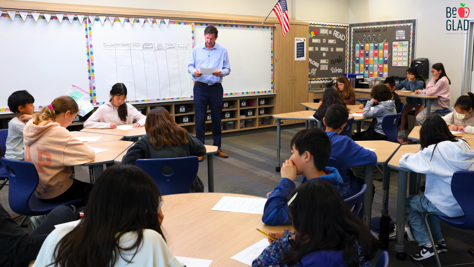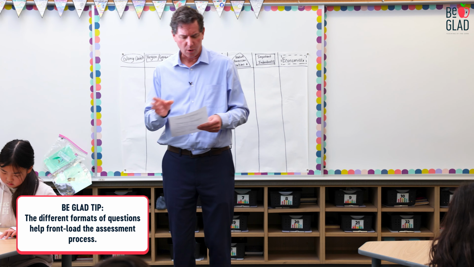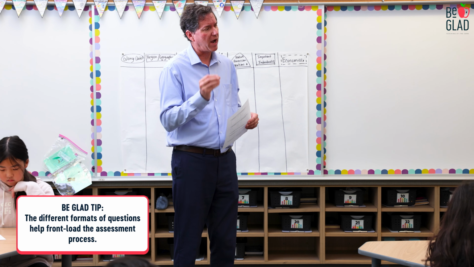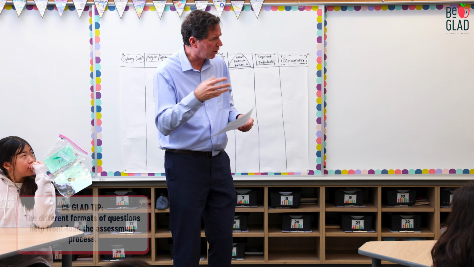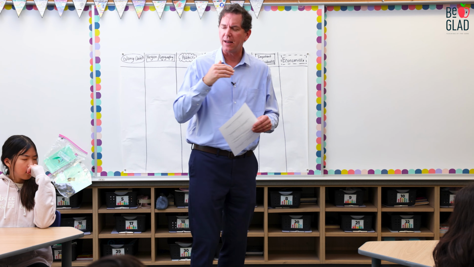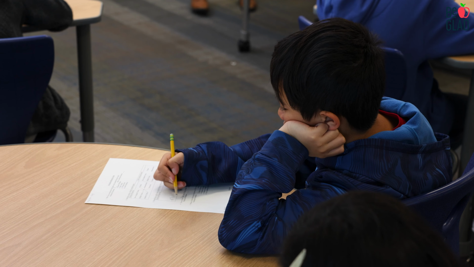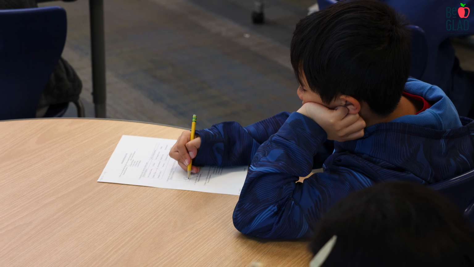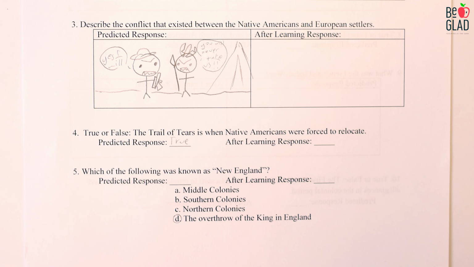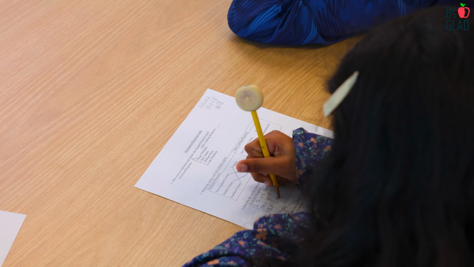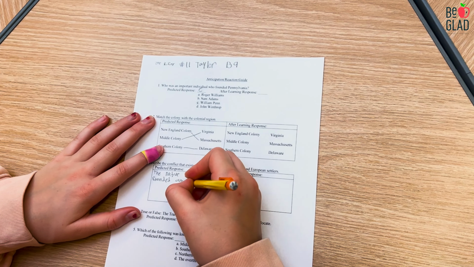Describe the conflict that existed between the Native Americans and European settlers. Now, it says here describe, but I want to invite you, if you're not sure, you can also make a sketch, okay, to help. A quick drawing, a quick sketch that illustrates what you think the conflict was that existed between these two groups. If you're unsure, make a prediction. Remember, this is just an anticipation and prediction. Very good. For those of you adding sketches, you can also add a word or two or a short phrase if you would like to help point out what your sketch represents. Okay, let's move on to number 4.